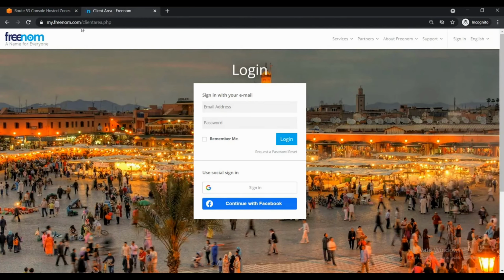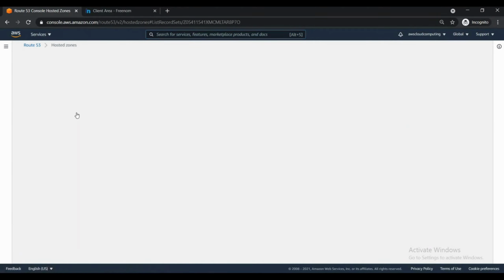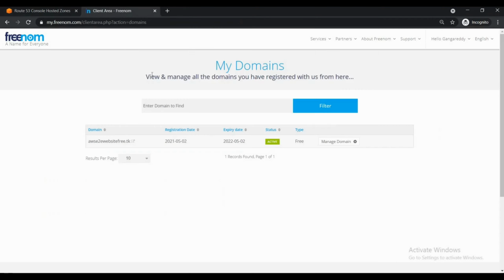Now we are using freenom. Now let's register with any of our email IDs. The website one, that is our web app one. These are the route traffic and these are the records. So it's been successfully created and these are available too.